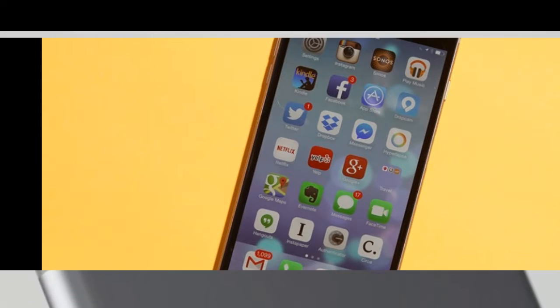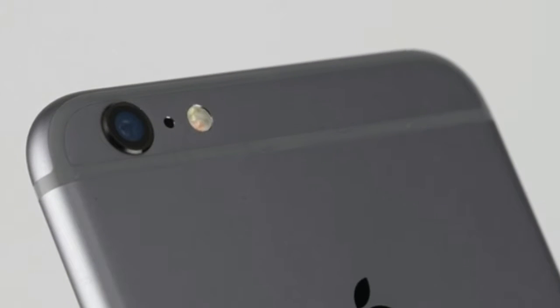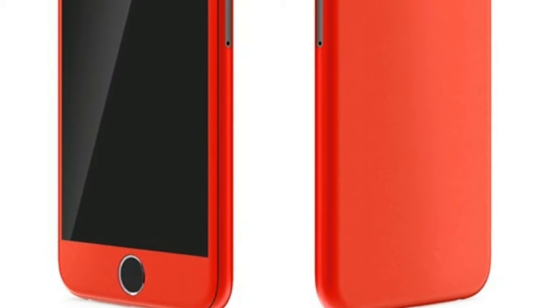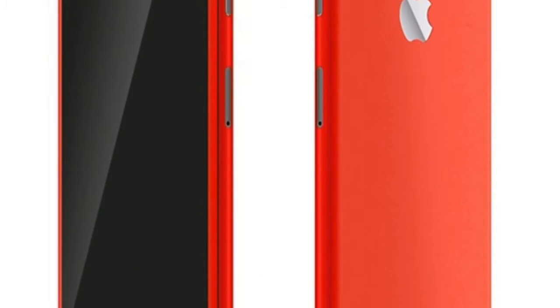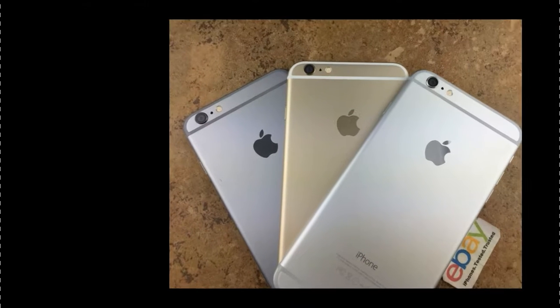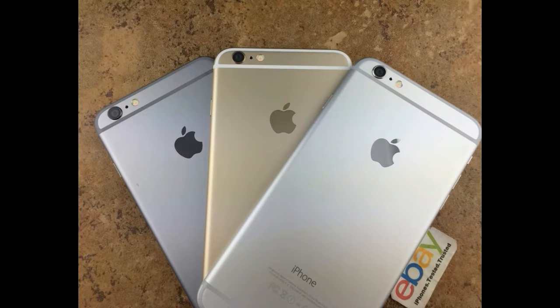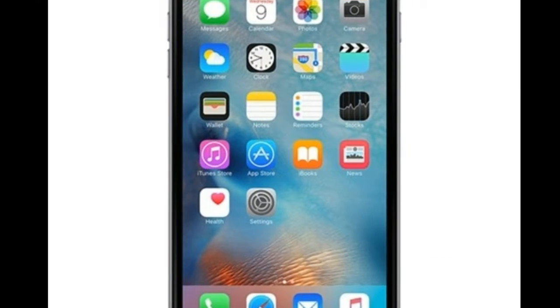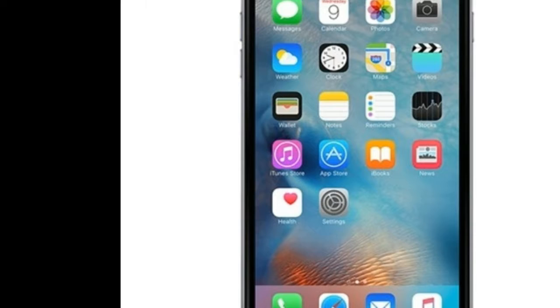Main disadvantages: hard to use single-handedly, unimpressive screen-to-body ratio, 6 Androids fit in the same footprint, no microSD slot, pricey memory upgrades. A 32 GB version should be standard for such an expensive phone. No user-replaceable battery. Protruding camera lens makes the phone wobble if you don't have a case.